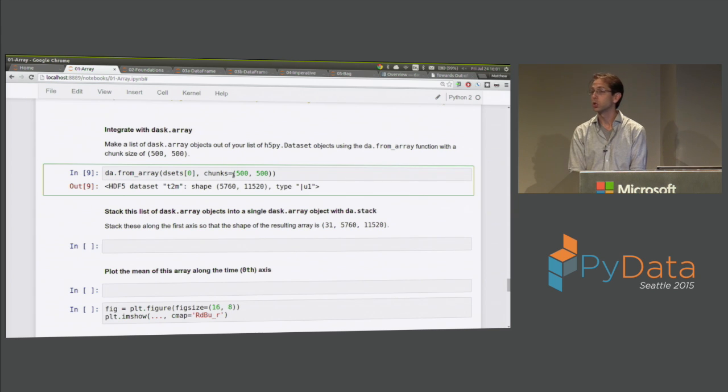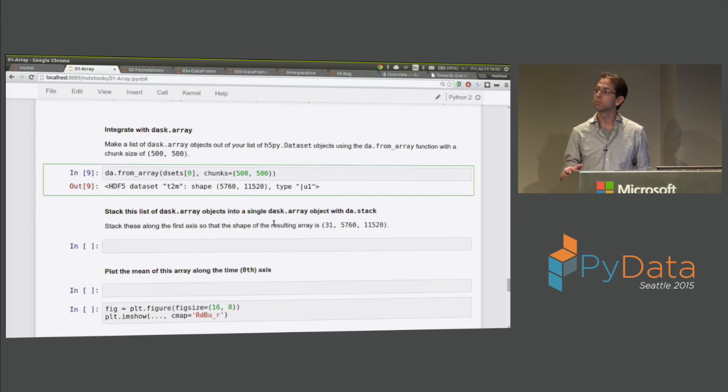Question is, can I set chunks globally as a configuration constant? No, you definitely can't. And I think that'd actually be a bad idea, because for different data sets, or different computations even, you need to use different chunks. Originally, I tried this computation with 1,000 by 1,000, my sort of normal go-to size. But at some point, we're actually going to be stacking a bunch of these things together. That actually was blowing up my memory. Again, my laptop has 4 gigabytes of memory. It's a very old machine. So I actually needed to downgrade chunks a little bit. It's not really a globally settable setting, something you need to think about.